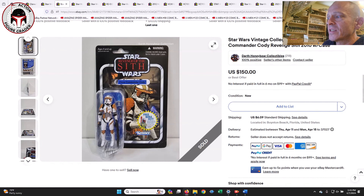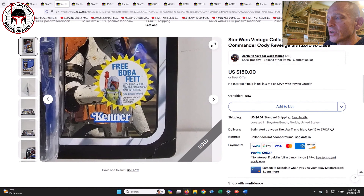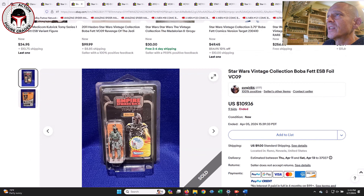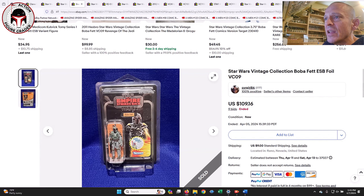There was also a U.S. card punched example of Cody that had a small color-breaking crease in the lower right-hand corner. Personally I'm not paying $150 for that — which is what it sold for. If you're going to spend $150, just wait and be patient for one without that crease. Maybe the buyer didn't realize it, but you've got to look at those photos closely. That one still sold for $150 plus $6 shipping.